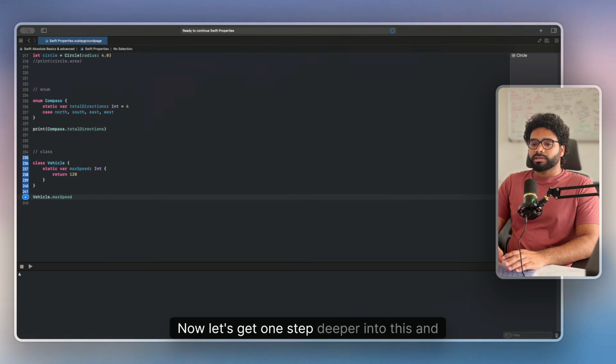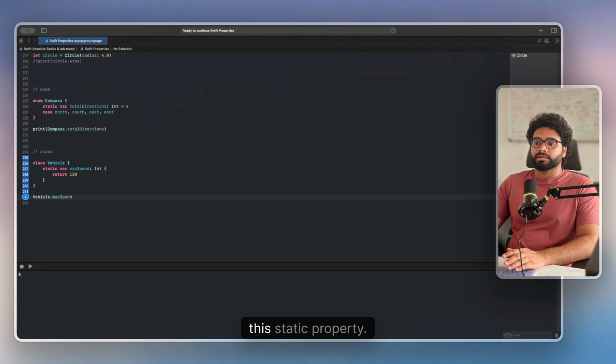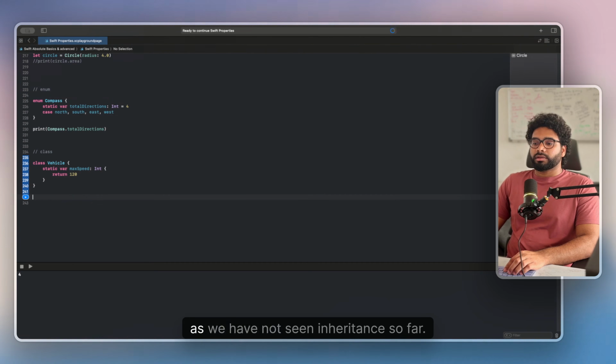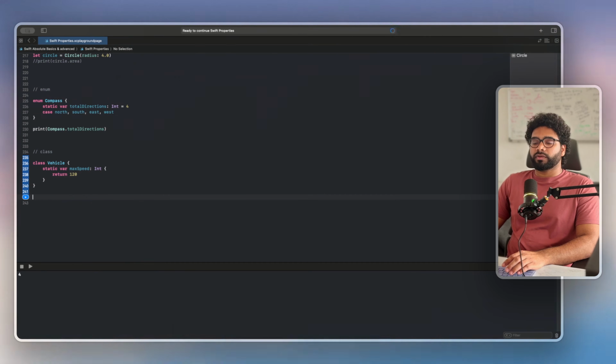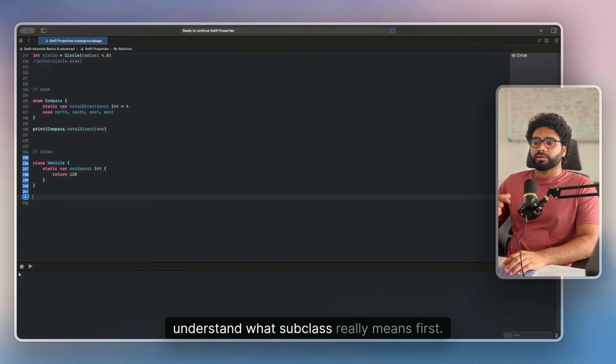Now let's get one step deeper into this and understand what if I want a subclass to override this static property. What I mean by that is, as we have not seen inheritance so far, I will give you a brief first so that we understand what subclass really means.